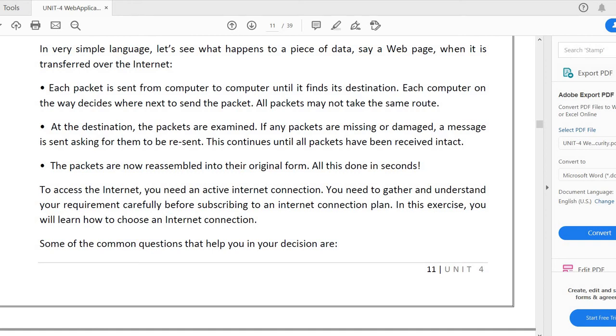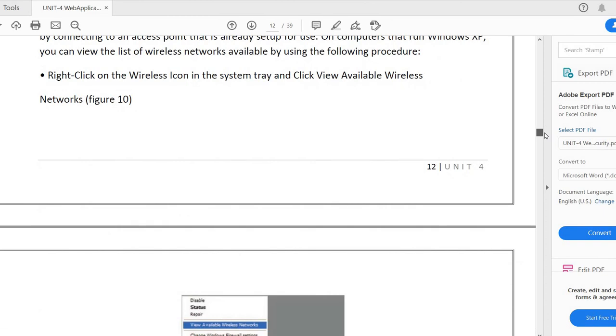Within seconds all this process happens. So what is happening? The entire information is divided into packets. Each packet has the destination address. It will be sent through different routes or paths, and it will reach the destination. If any packet is missing or damaged, an acknowledgement is sent back to the center so the center can resend the data. At the final stage, at the destination, all the packets are reassembled into their original form. So this is how data packet sending happens on the internet.